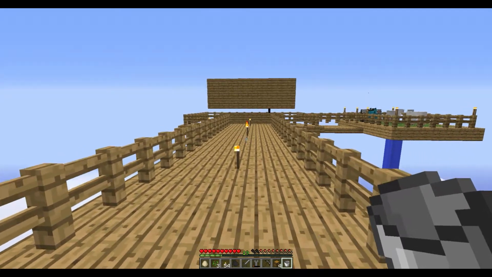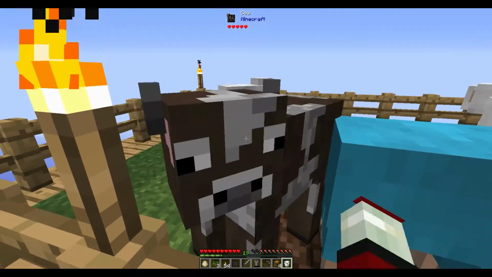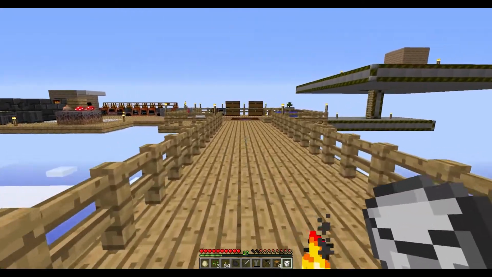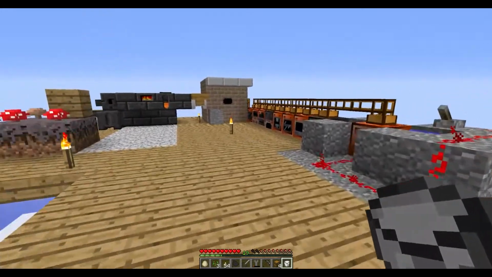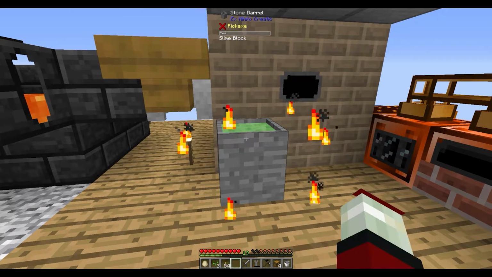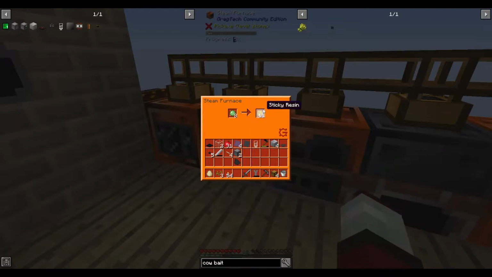So all I'm going to do is go milk my cow. Standard approach, which is bucket on the cow, bucket of milk. And then pop that into my barrel. Apply 1 mushroom. I get slime. Convert the slime into slime balls, and then stick them in a furnace to get sticky resin.